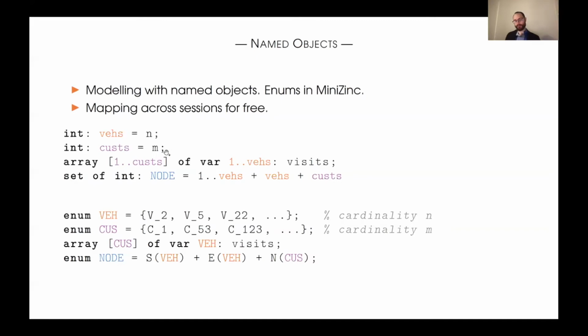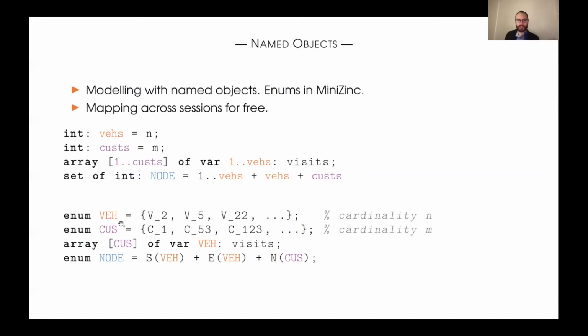And then the problem here is when we have this online situation, we move forward in time and we want to do garbage collection. Now vehicle 3 or vehicle 1 doesn't mean what vehicle 1 meant previously, right? So what vehicle 1 refers to will change, because we always will have this 1 to vehicles. One way to circumvent this is to create some new index set with a lot of mappings in between, but this can be done for free in MiniZinc.